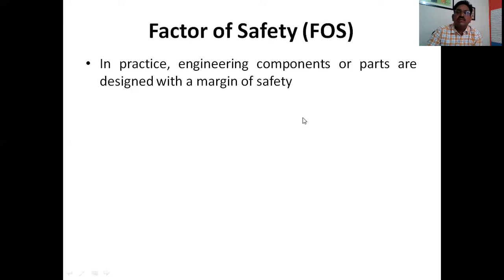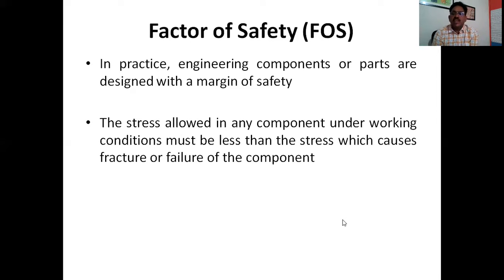Let us try to understand what we mean by factor of safety. The stress allowed in any component under working condition must be less than the stress which causes fracture or failure of the component. For example, I'm designing a shaft. Suppose the shaft can bear up to 200 Newton per millimeter square. I cannot put a load or a stress beyond that. If I apply any load which creates a stress of more than 200 Newton per millimeter square, then obviously the material will fail and break.